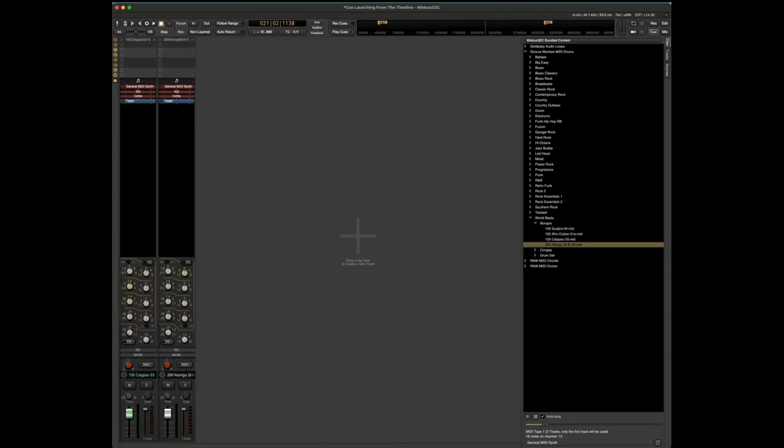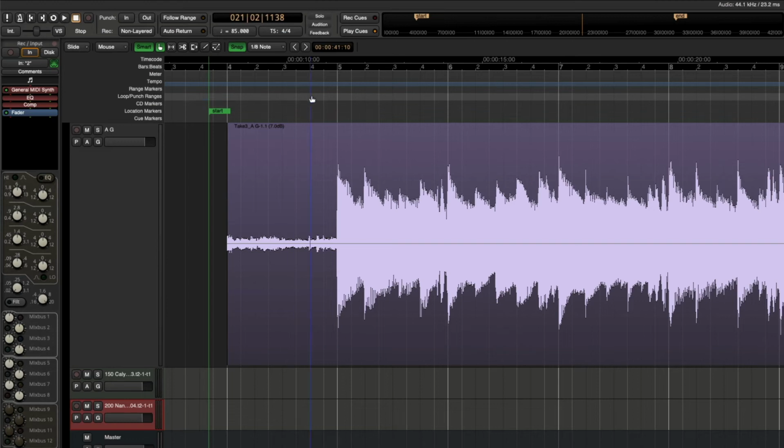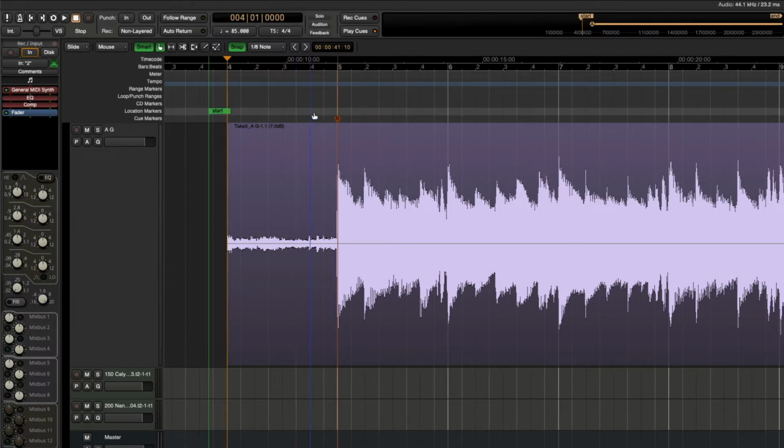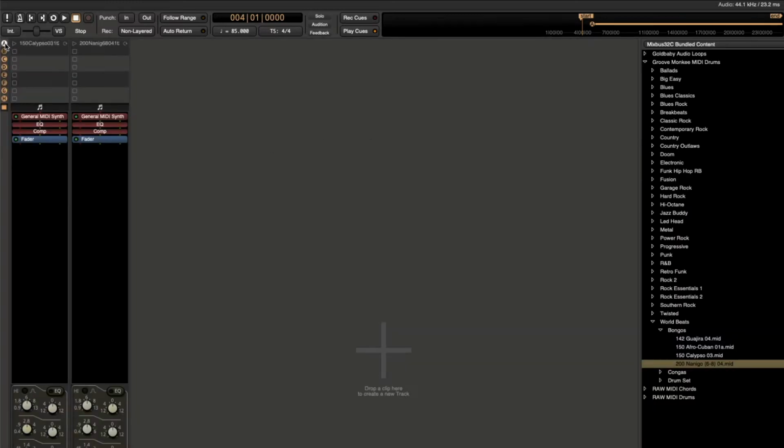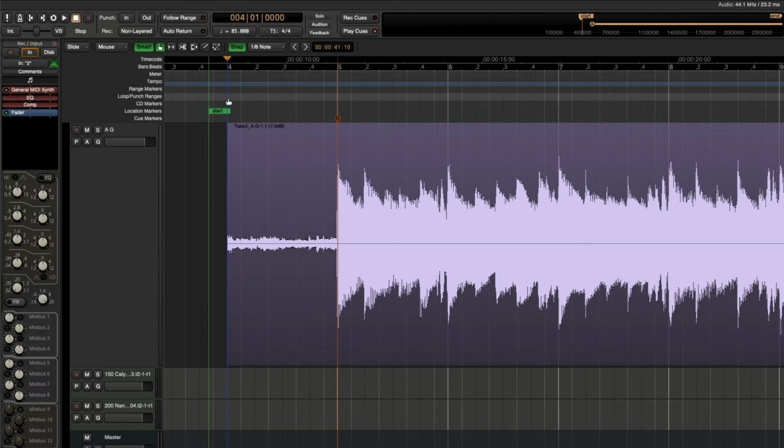What we can do is go over to the edit window. And on our timeline, we can right click. Let's just add the QA to bar 5. So I can start playing from bar 4. And when it crosses the cue marker, those cues are going to trigger, just like if I were to go over here and press on QA right here on the cue page. So let's try this out.